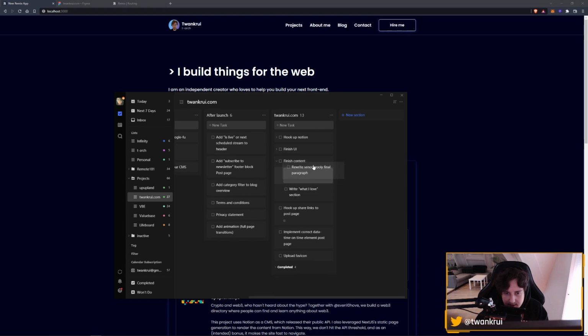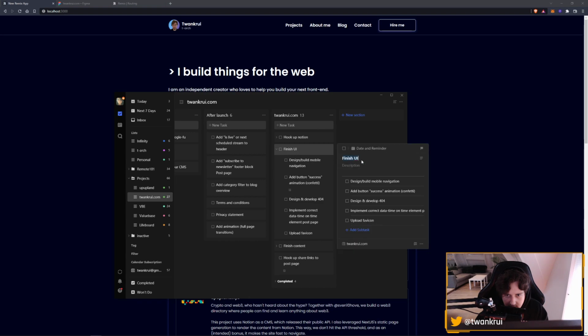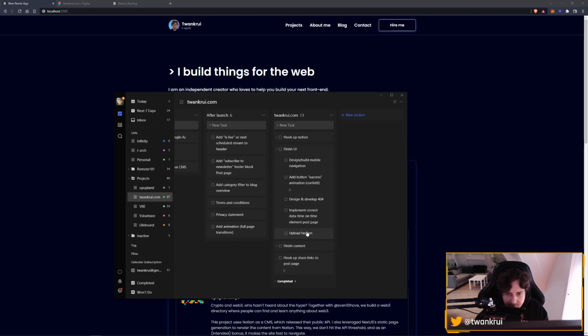It's the What I Love section. I'll just add that under finish UI. This is its own task. Can you say that a favicon is content? I guess it's an image.